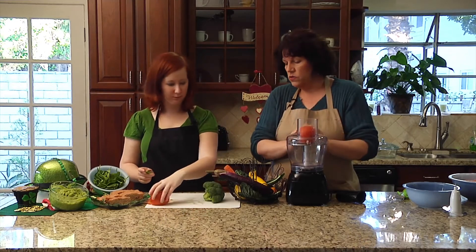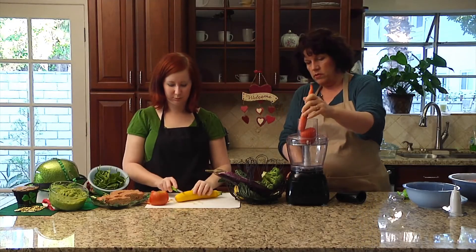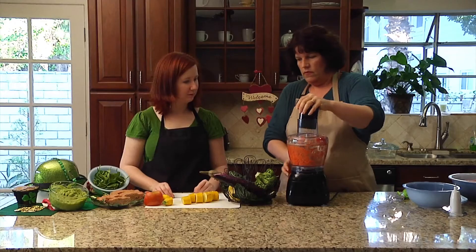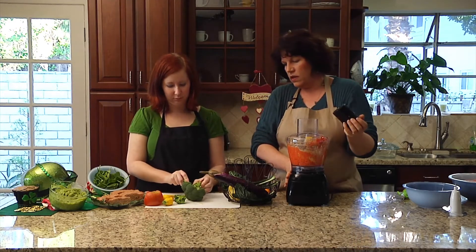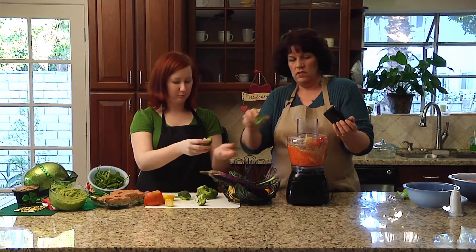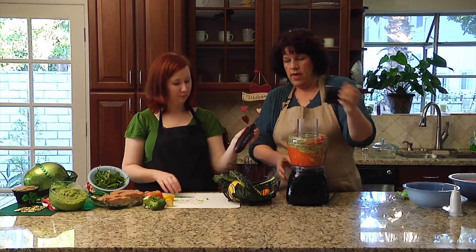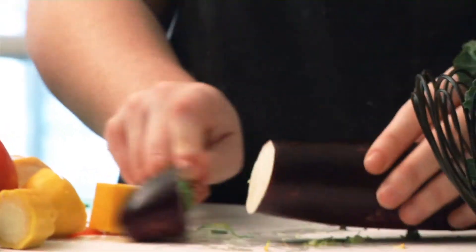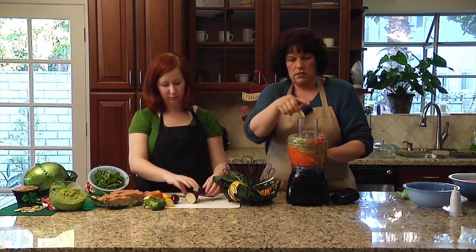The next is the O, so we need orange — I'm going to stick the carrot in there. I'm going to shred it first. Then the next one will be yellow. I'm going to pulse these in. Just a couple of pieces — three pieces of that. Then we need green. You can see it starts to get colorful here. We're going to put just a little bit of broccoli in. Broccoli is something that hides really well in other dishes — the kids never know. My husband does not eat vegetables and he will eat this meatloaf. And for our blue, indigo, and violet we're going to use an eggplant — we could use other things, but sometimes a red onion can count as purple. I'm just going to take a couple of those pieces and toss that right in there.